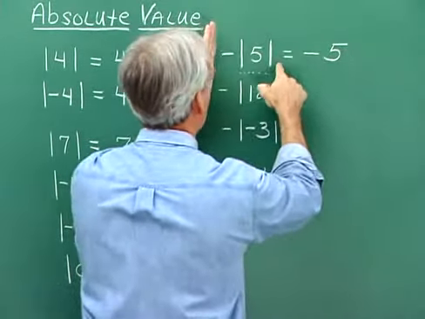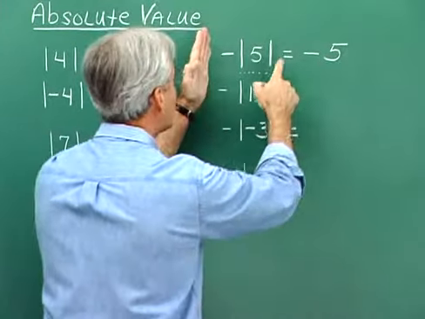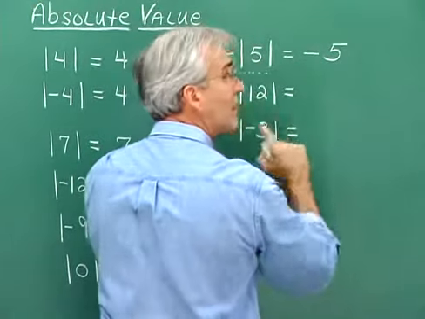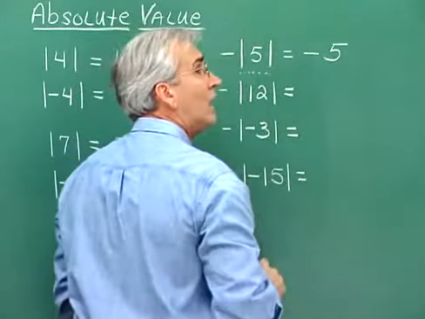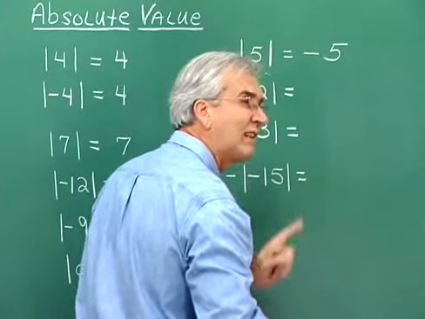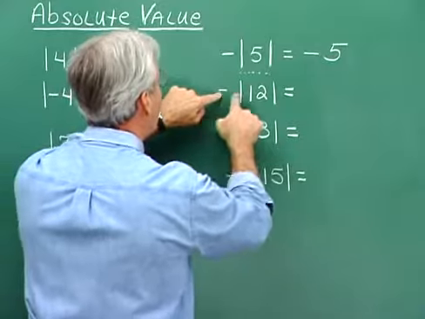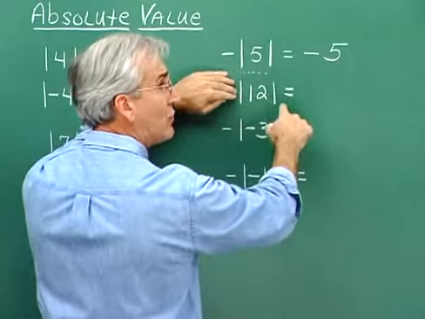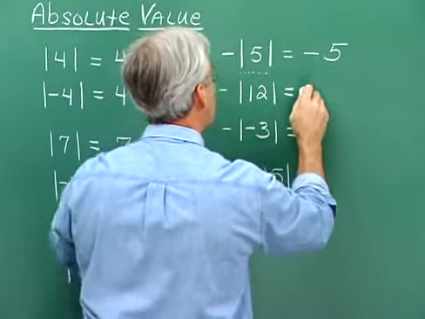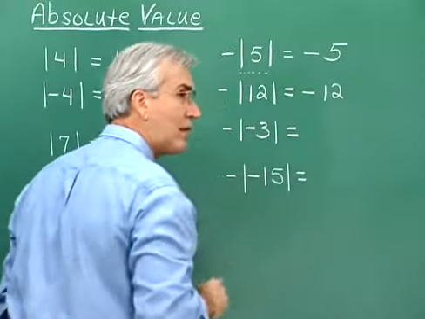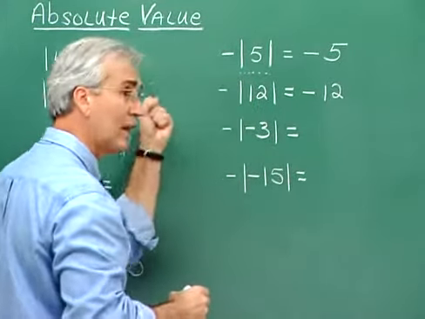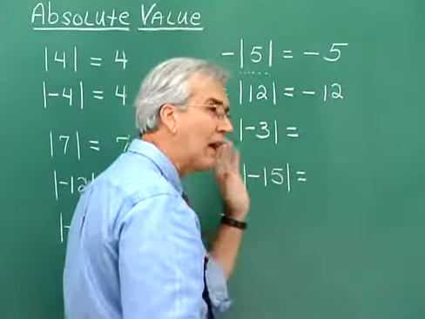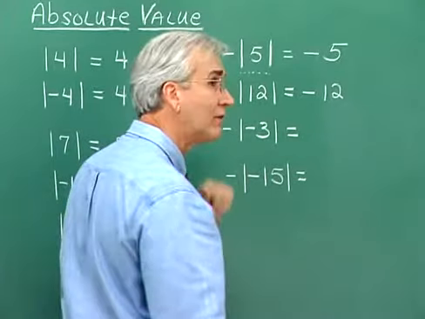This doesn't become positive 5, because that minus sign is not inside here. We're not taking the absolute value of negative 5. This is the negative of the absolute value of 5. That's what it means. Then here, the negative of the absolute value of 12. Well, this simplifies into just 12. And if I just bring that minus sign over, I have this. So that's the way that you want to think about it. An outside minus sign or an outside negative sign is one that's just carried over. Just bring it over and simplify the absolute value part.